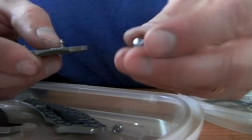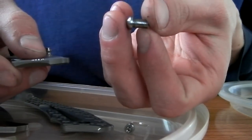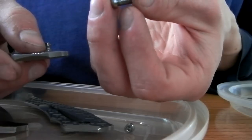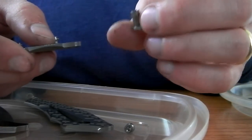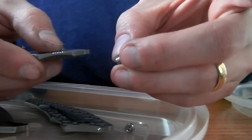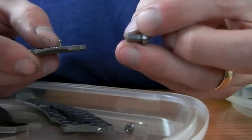That's about what she looks like. This video is just as much for my personal reference in the future as it is for yours. But yeah, these pivots, Alpha Knife supply these, the exact ones that I use. They are truly amazing. He's obviously modified them, modified the dome a little bit, shortened them quite a bit.